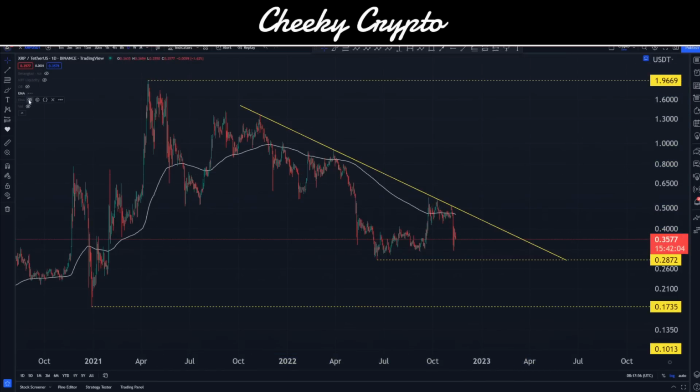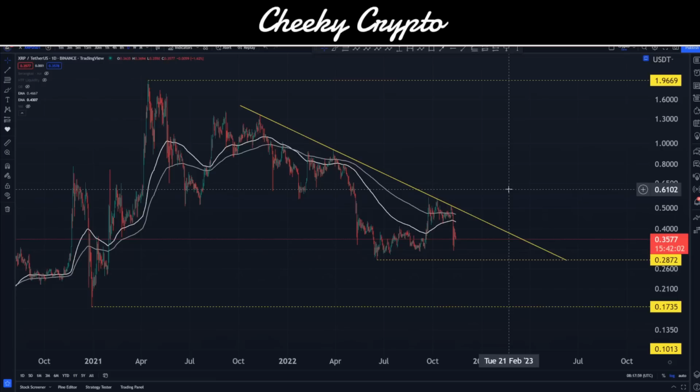However, if we actually throw on the EMAs, we can also see some more confirmations of this. Specifically the 100 and 200 EMA. The white line is basically the 100 EMA, and you can see that we're below there, and that's an area we've been pulling down from. And the slightly grey line, the top one, is essentially the 200 EMA. Generally, when you're above it, you're in an upward trend, and when you're below it, you're in a downward trend. That's kind of how it's been looked at.